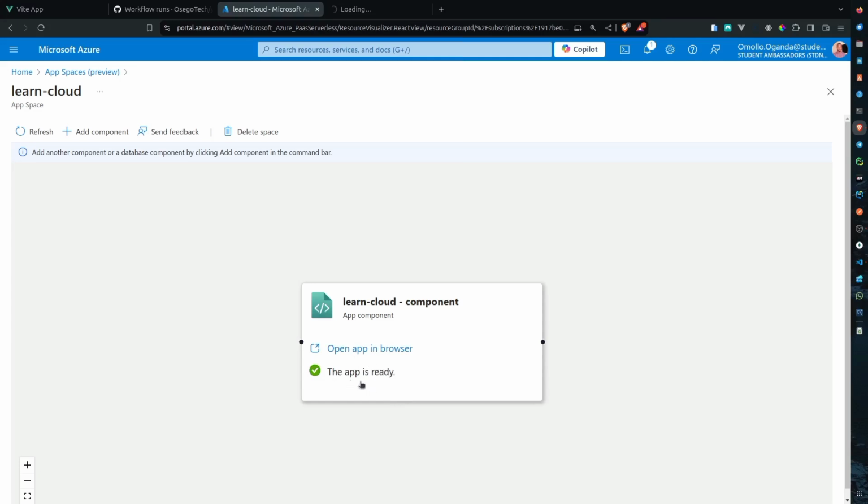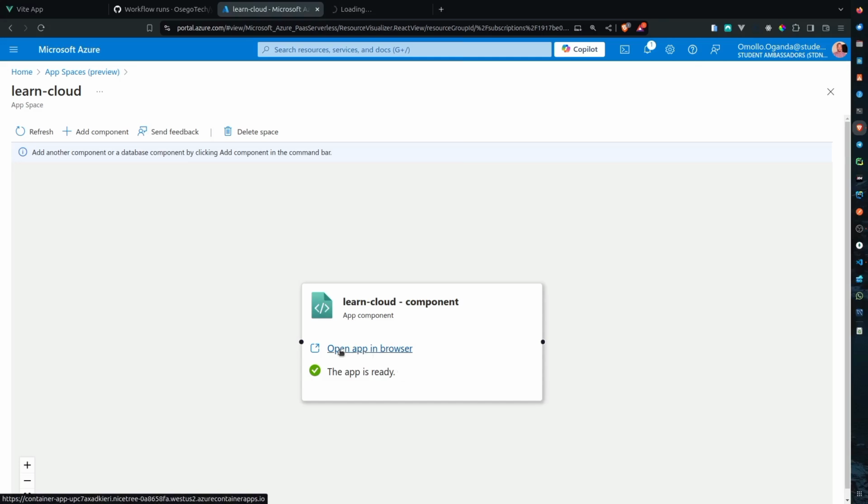Now you see the error is gone. The app is ready. The error was there because the port number that we provided earlier doesn't actually do what it's supposed to do. That is why now we have to go a step ahead to include our environmental variables like the port number and the Mongo URI, or any environmental variable that your application has.